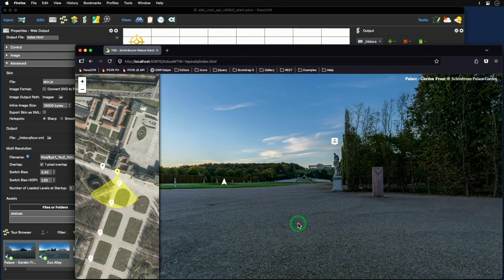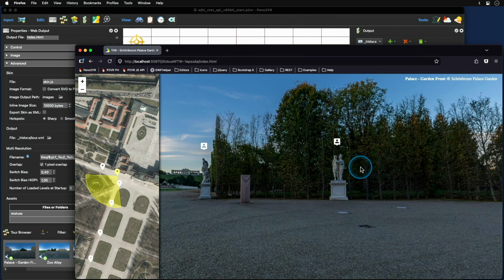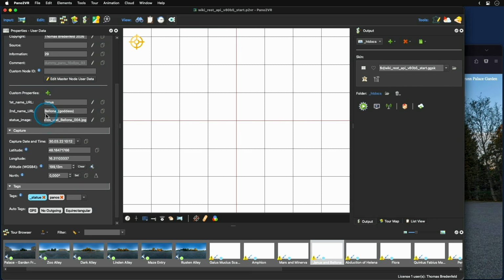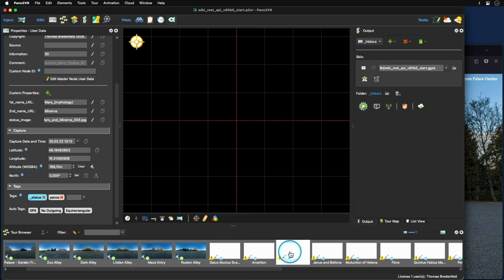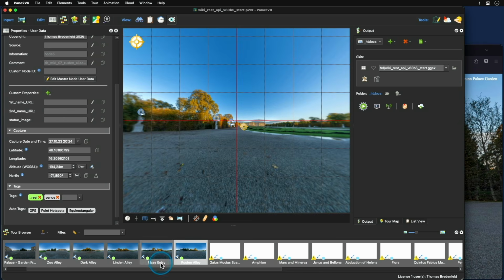While making the panoramas, I made shots in parallel with another camera to have consistent images of the statues on top of my Wikipedia article. So we don't retrieve the images from Wikimedia, but I'm using my own, and so I need a custom property with an image path, with the title statue image, as a custom property for a node. As you can imagine, these 3 custom properties are only filled with content in the dummy nodes, as they are describing the statues. In the real nodes, we just leave them empty.